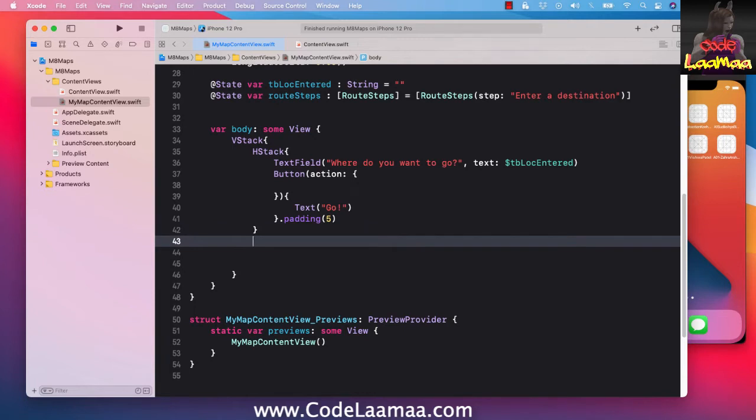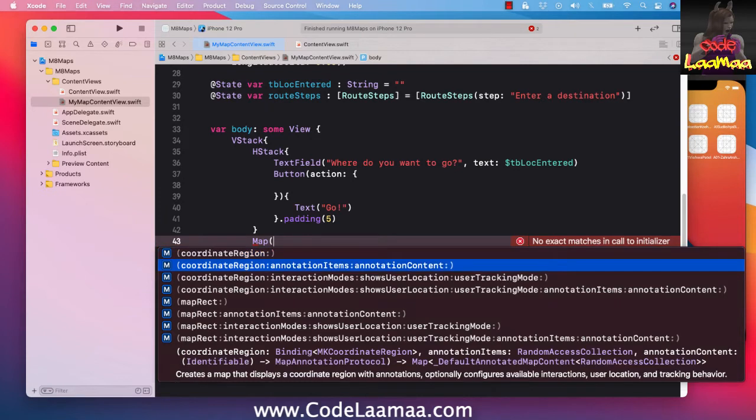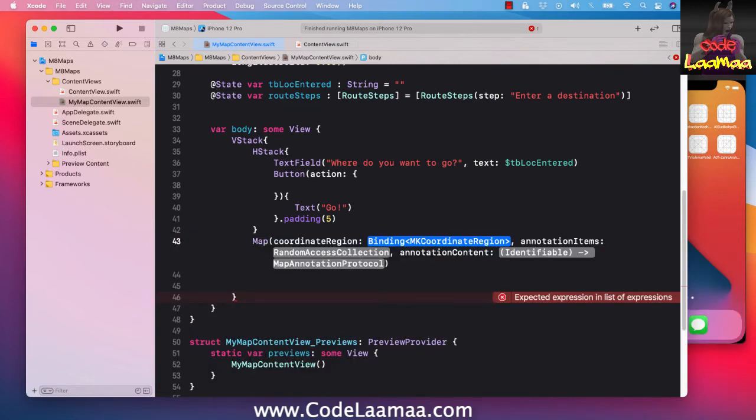Now for SwiftUI 2, they introduced the Map object, and we're going to call that here. So we're going to say Map, and there's a bunch of different overloads. We're going to take that second one, coordinate region and annotation items. I don't need annotation context, so I'm going to actually rip that out, but I'll just take it to save some time.